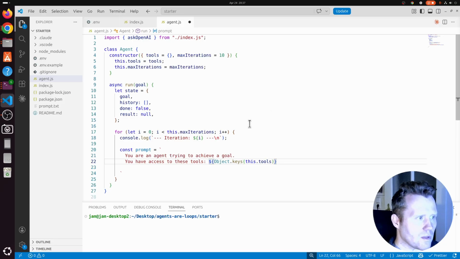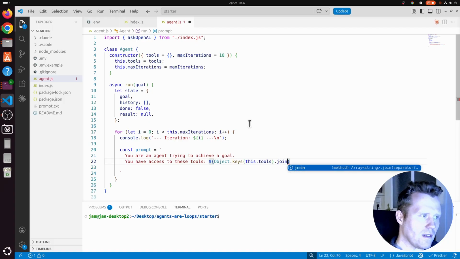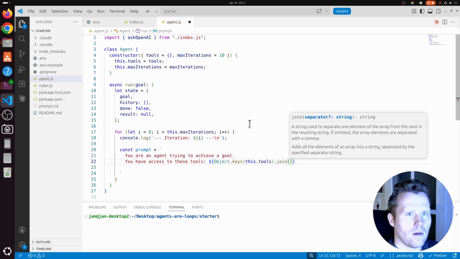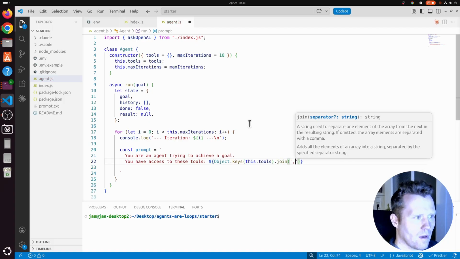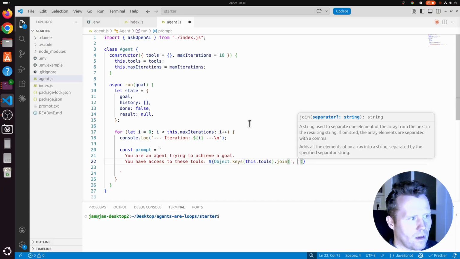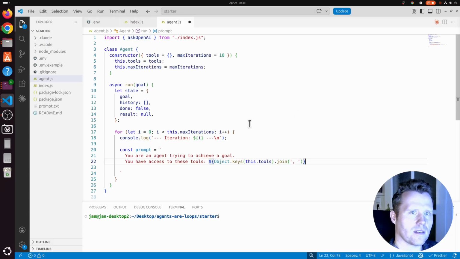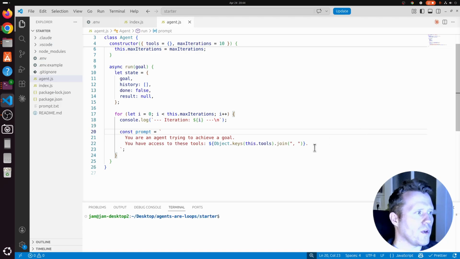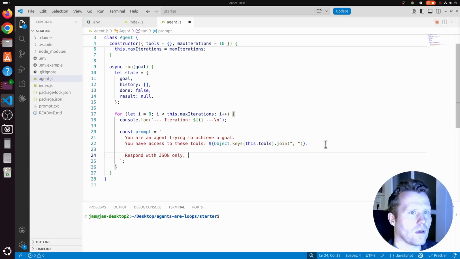And since we're going to get an array, we're going to join that array by a comma separated list. Now we're going to tell the LLM to simply respond with JSON only in one of the two formats.